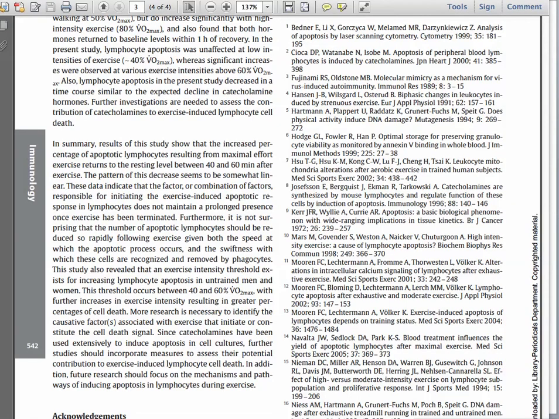So let's go back to this paper, and you can see in summary, that's the beginning. We do go down and we talk about, kind of wrap it up. I'm not sure any limitations are noted here, but I would like for you to include them in your discussions. And we finish there by saying that future research could focus in on measuring catecholamines and such. And that would be a good thing for you to do, is to include future investigations.